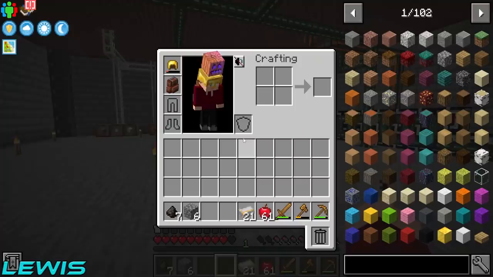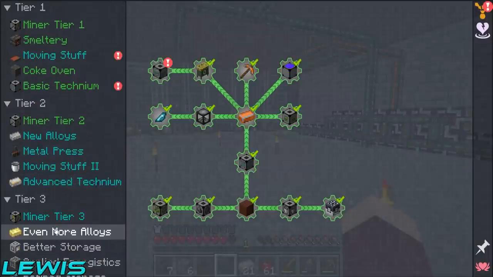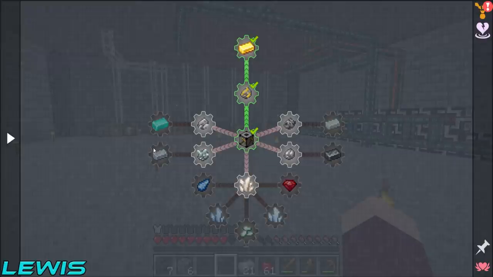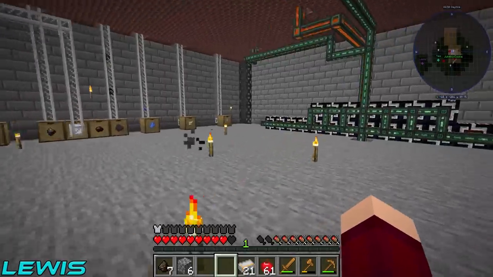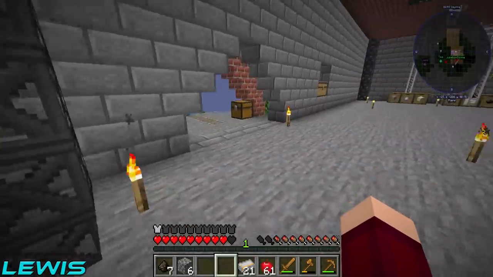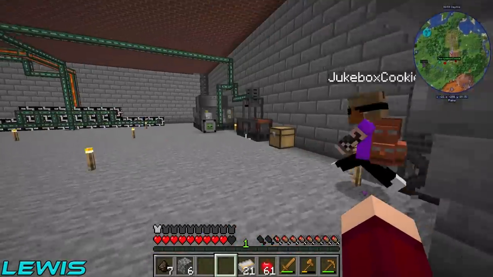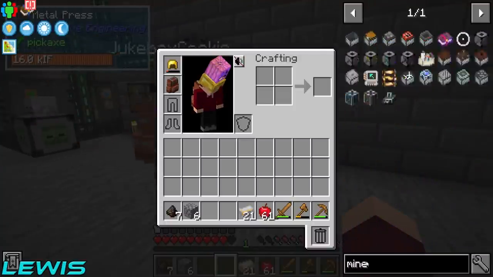Now, in this episode, we need to make some more tier 3 miners, and we need to go hunting for some better materials. So we need nether quartz, osmium, platinum, lead, silver. Are these resource blocks? Not blocks, like the iron one? Is this where we need a tier 3 miner? Yes, this is where we need a tier 3 miner. That's so cool, isn't it?